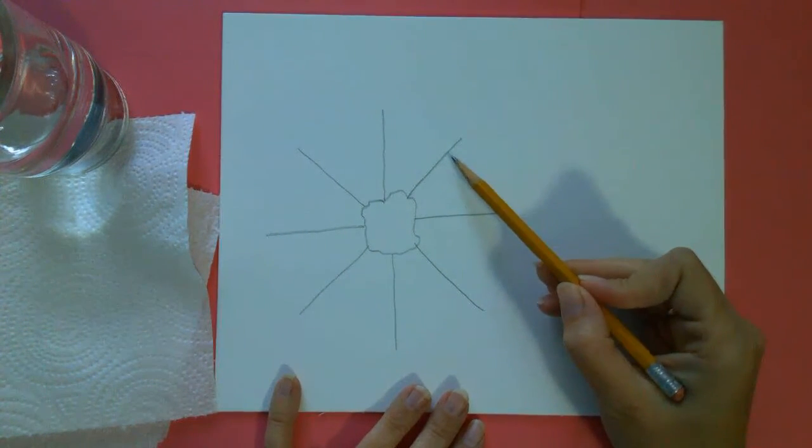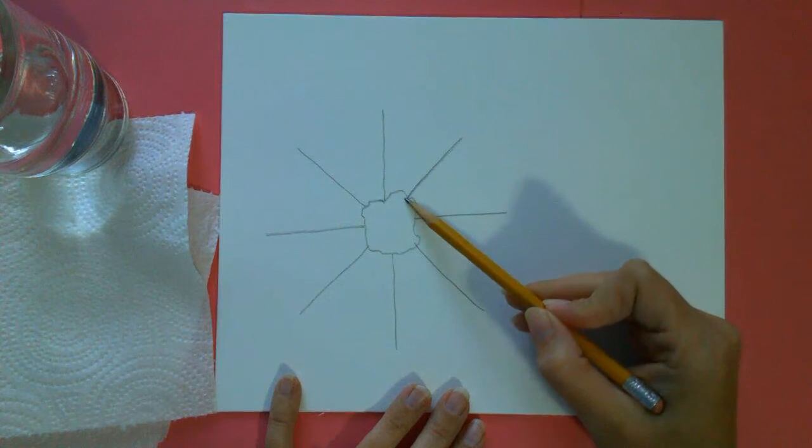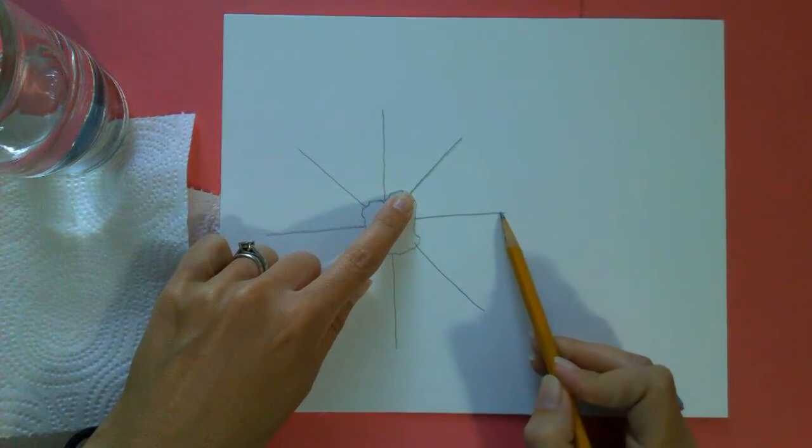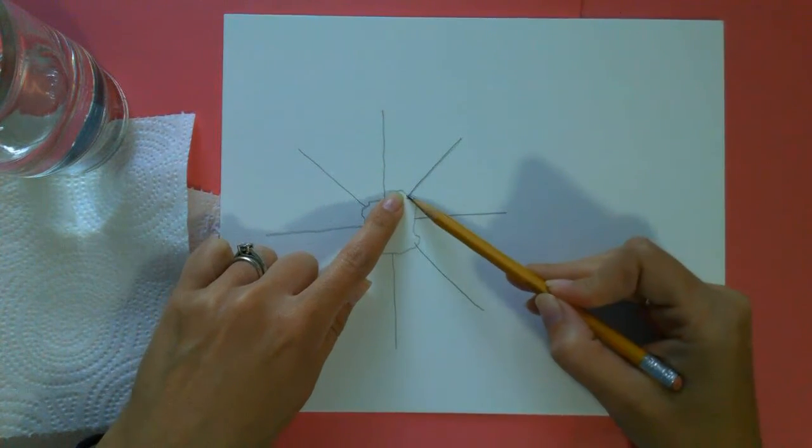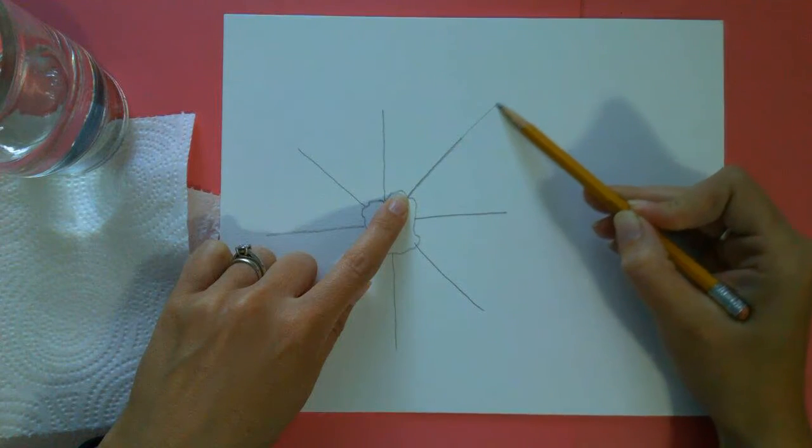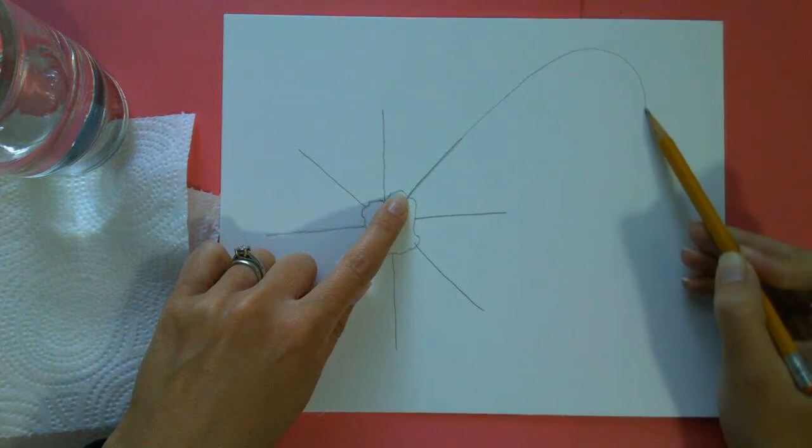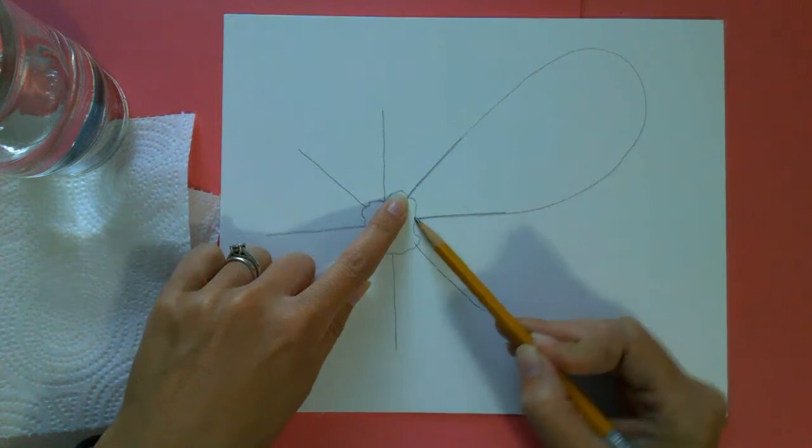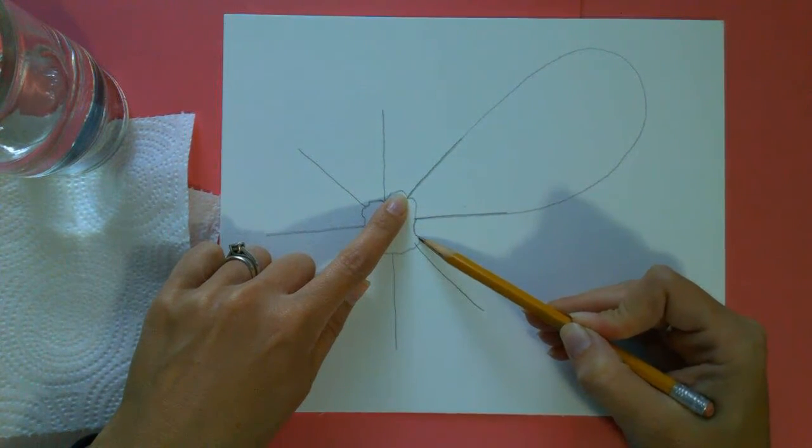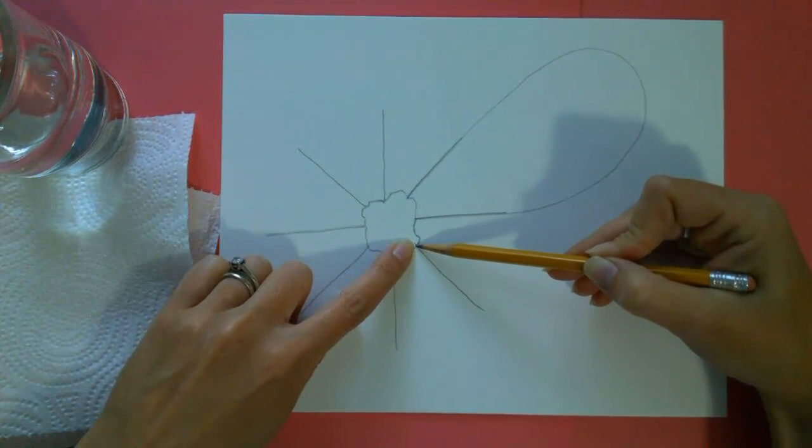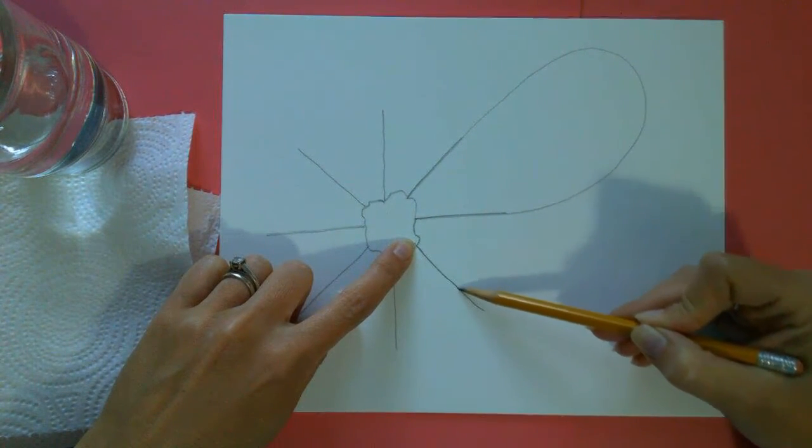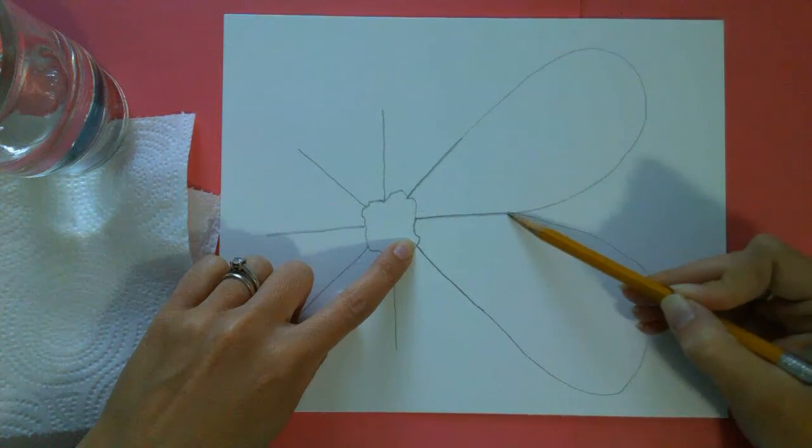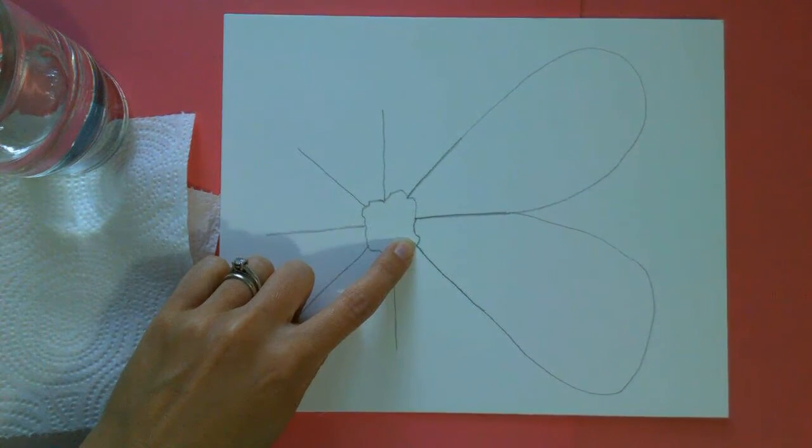So now let's start over here with this line coming up here. And we're going to turn, we're going to connect this line with this one. We're going to connect it, and we're going to turn those into a flower petal. So watch me, I'm going to trace this line going up, and I'm going to go out, curve at the top, curve, curve, curve, come back around, and go down that next one. Now I'm going to trace the middle of my flower. See my pencil? I got to another line. Now I'm going to come out this line, come out for another petal, it's going to go back and connect to right where we were a minute ago. Look, I've got two flower petals.